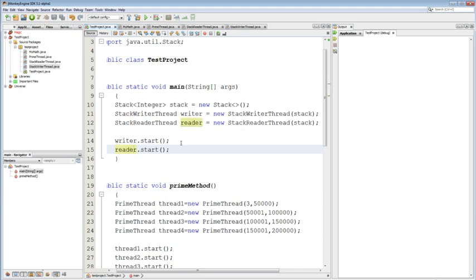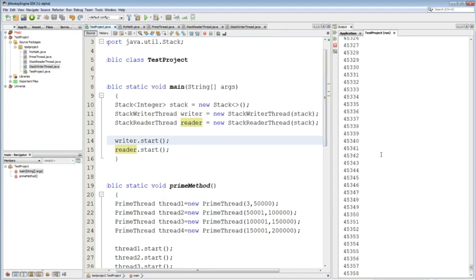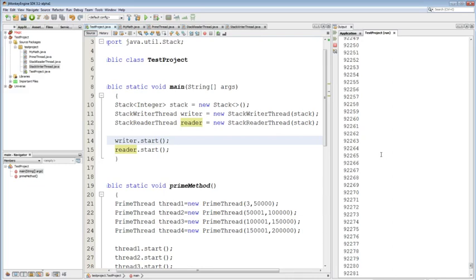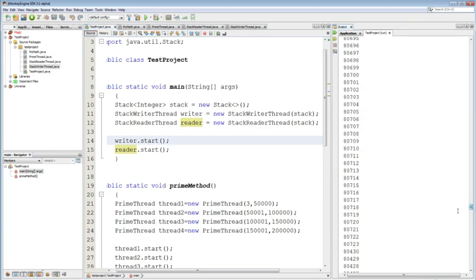Alright, let's run this and see what happens. We're going to get a lot of numbers. Okay, so we're getting a ton of numbers. This is what we expected, right? It's going to run for 10 seconds, and it's going to print numbers not necessarily in order. Let me see if I can find some that are actually out of order. 9, 8, 7, 6, just kind of glance at it. Here's one. So we've got 20, 21, 22, 23, 30, 29, 28.